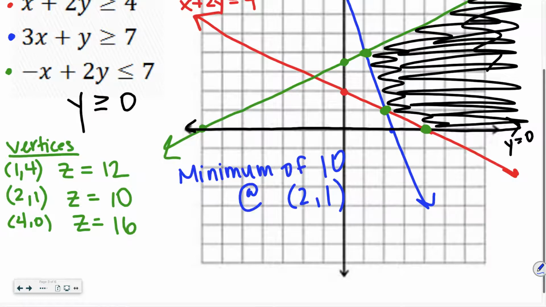Oh, this goes on forever. In what way? What direction? Towards infinity. So positive direction, right? These values keep getting bigger and bigger. Don't you think I could pick one out like up here? That would give us a z value that's bigger than 16. And we could pick another one bigger than that and another one bigger than that. So this is unbounded in the positive direction. So there is no maximum. Okay.